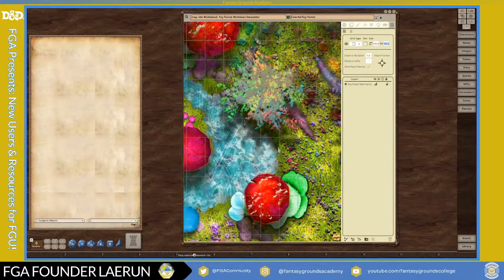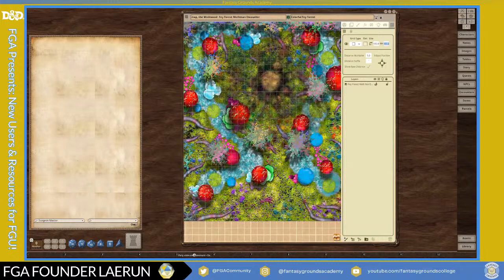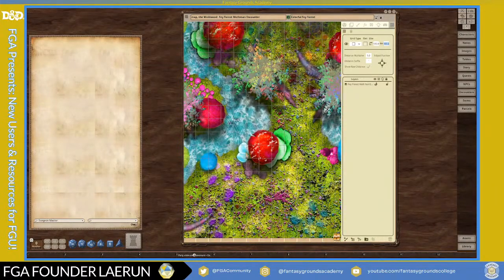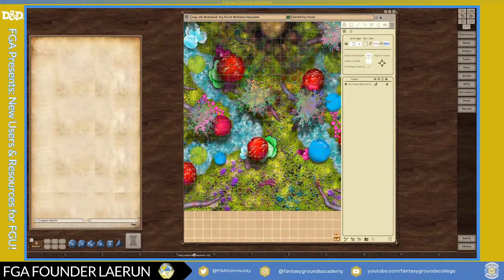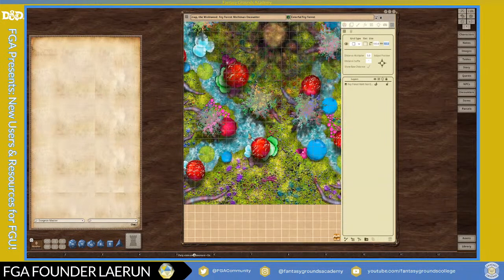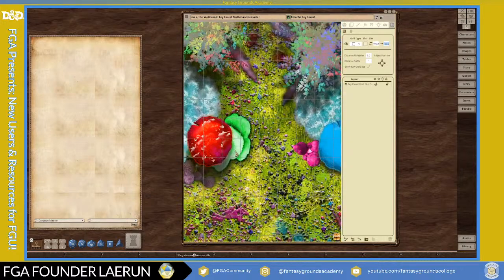So I think that's a pretty good scale. 100 by 100 is probably what you created it at. So that's important to know. If you are using a map and it already has a grid on it, you're kind of stuck. But if you find maps that don't have grids on them, you can judge the scale that you need by looking at surrounding objects.